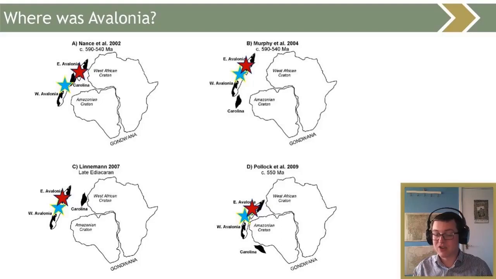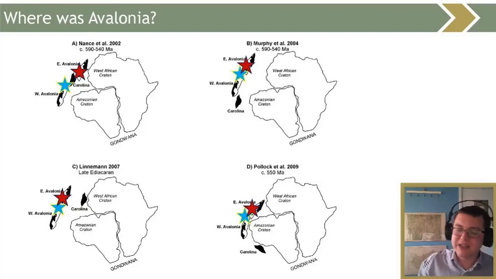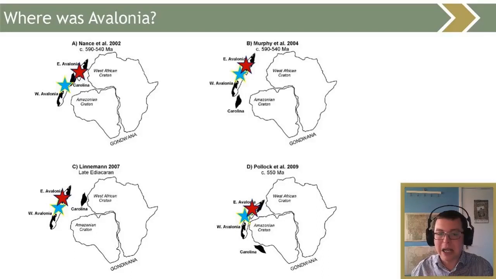So we obviously have to remember that we have subtracted the Atlantic, and so South America is stuck next to Africa in a continent we call Gondwana. And so we describe Avalonia as a peri-Gondwanan terrane, or a peri-Gondwanan paleocontinent. It just means it's a neighbor. It's a neighbor to Gondwana. But you can see, although there's a bit of disagreement about where we exactly put the blue star for Newfoundland and the red star for southern Britain, they're roughly close to Gondwana. There is agreement there.